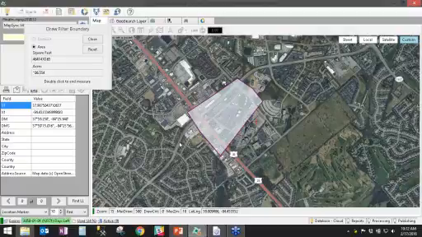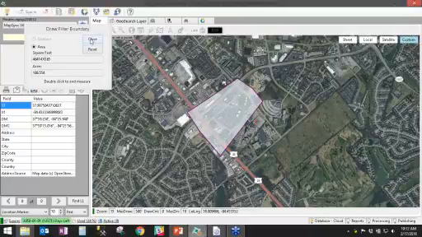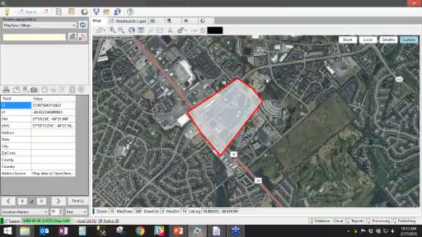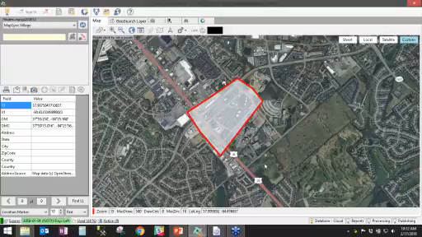Now, I've got a hint on here: to finish this, you have to close the draw filter boundary. When you do, it'll actually be a bold red line. That is the specific area that I want to define for my cache. I want to actually filter down to this area.